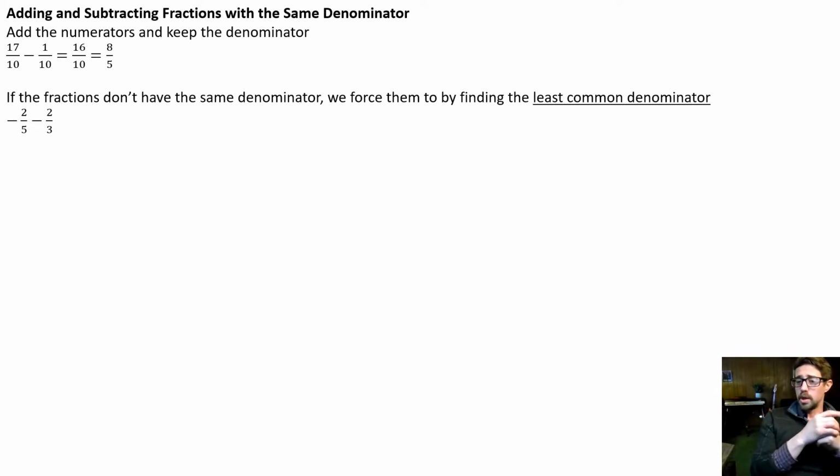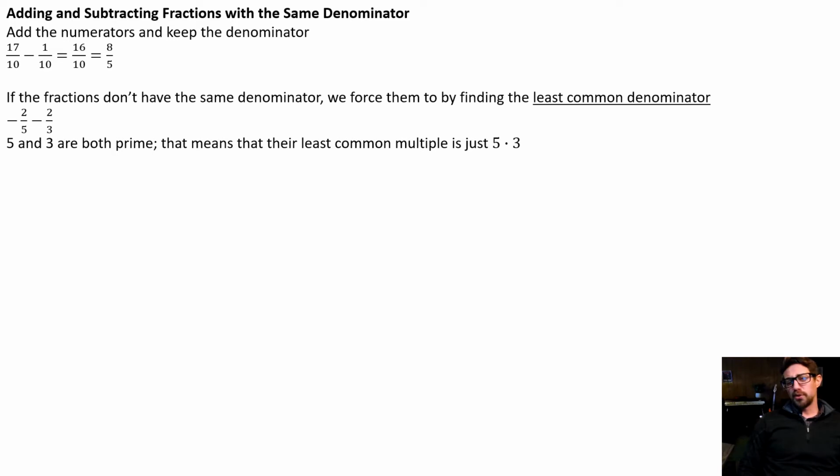So this is one of those where we're going to take the absolute values. We're essentially going to take 2 fifths plus 2 thirds, and then we're going to just stick a negative sign onto our answer, right? So we're actually going to add the absolute values. Draw a little number line if that throws you off so you can see what's happening. It's negative and it's moving even more negative.